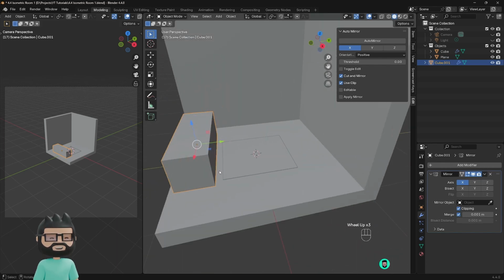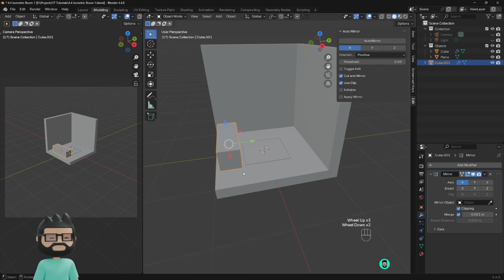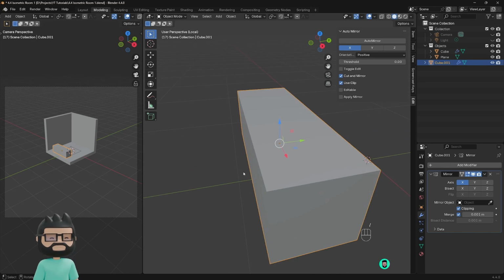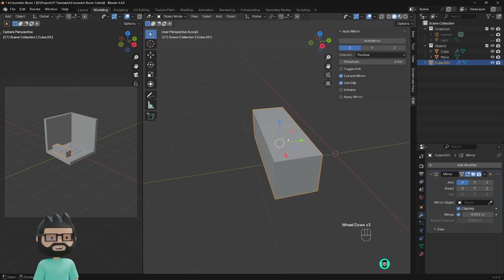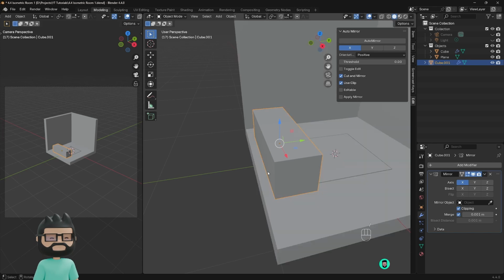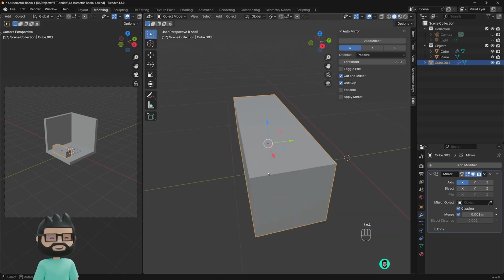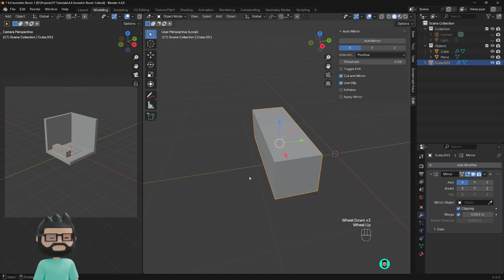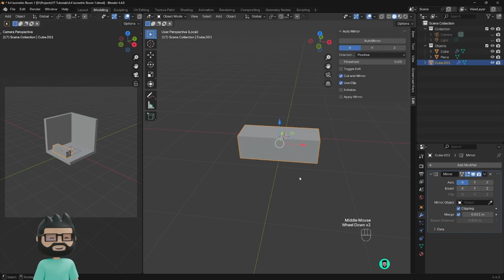So let's actually model it. Now you can press the slash key on your keyboard to go into the isolated object mode. So let's say you want to keep the objects in the scene and don't want to hide them, but you want to work solely on this object. You just need to press the / key and it will go into isolation mode and give you the local view of the object. And let's see it from the front side.